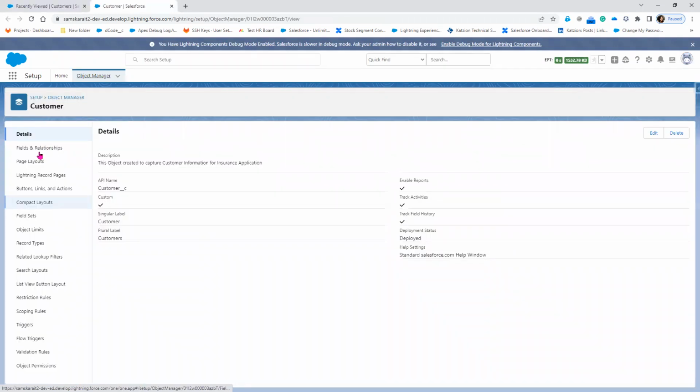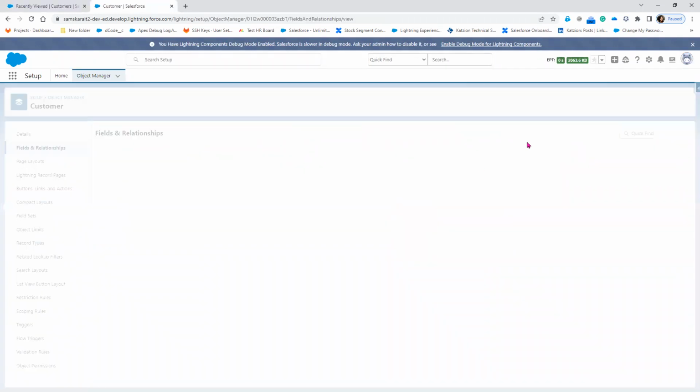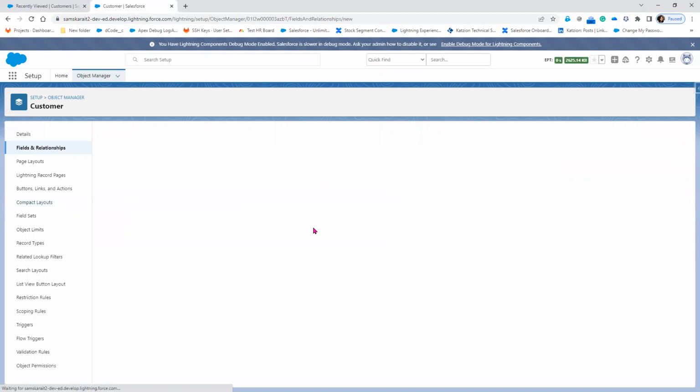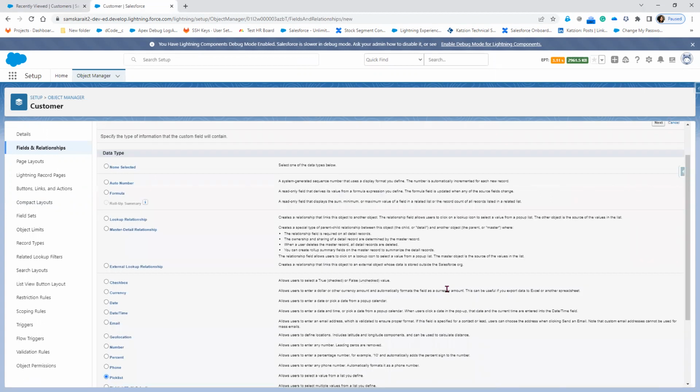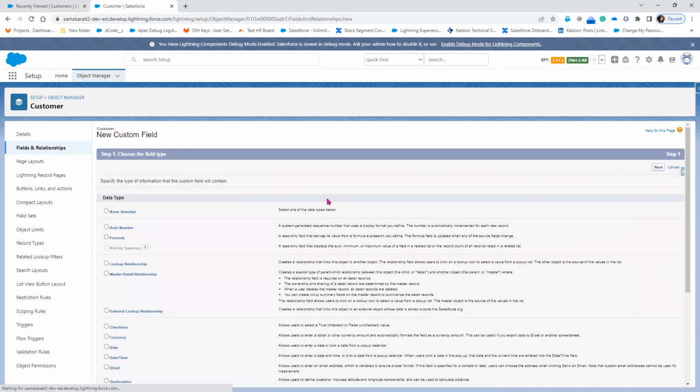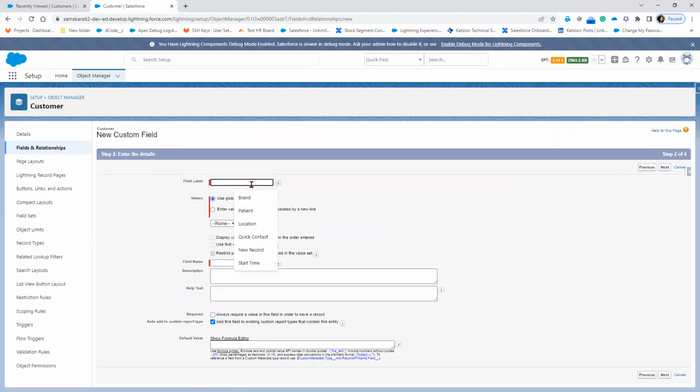In the customer object, let's create one field, which is region name. That's a pick list. Let's create a pick list. Click on next. Region name.